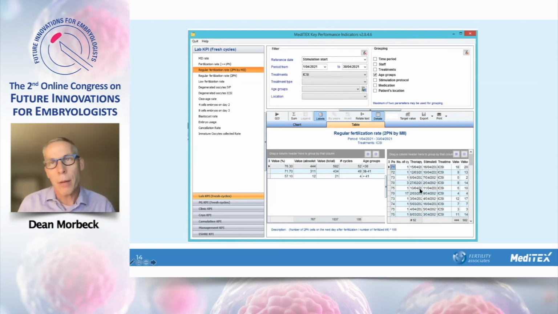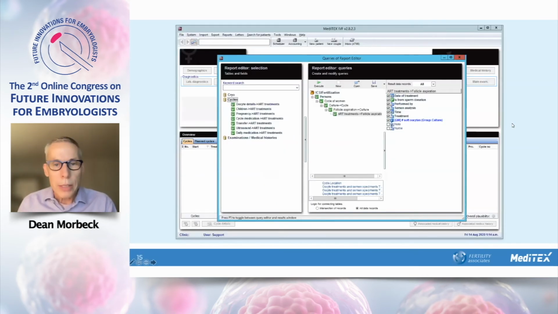I'm not going to do it here because it's just a screenshot, but I could click on this exact case, this cycle, and it would take me to that patient. So if I saw that I had a result that didn't look right, or that I wanted more information on, it just gives you an immediate connection to patient cycles. So I've found that really quite useful.